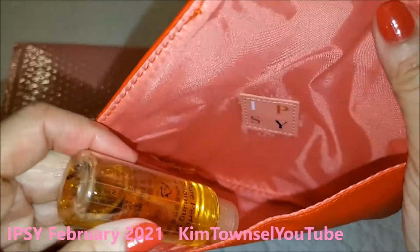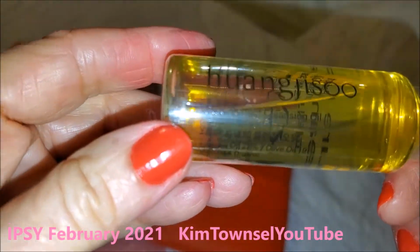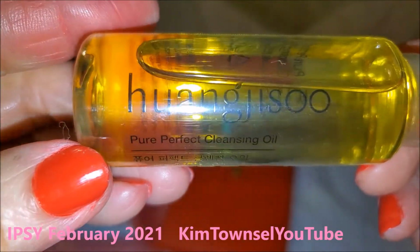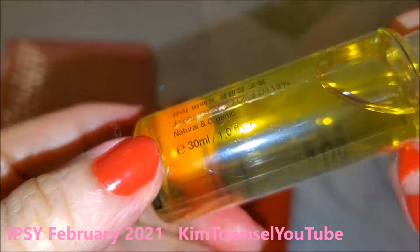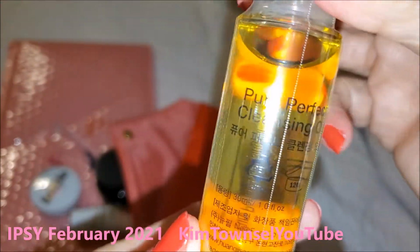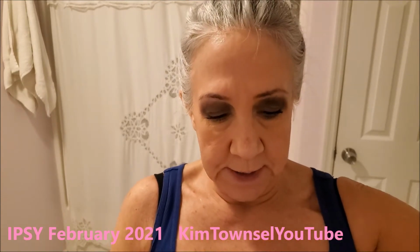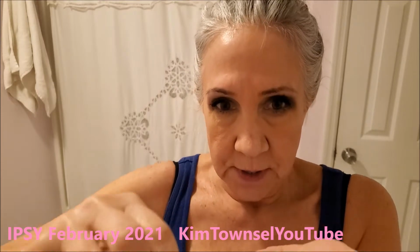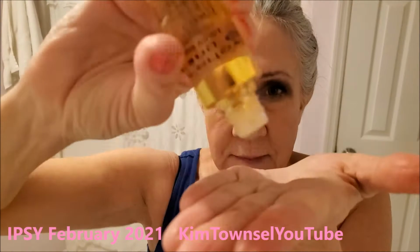And last but not least, we have, I don't even know how to say that, cleansing oil. Hard to read this label with this light. Doesn't really tell how to use this. I usually use baby oil to take off my mascara because it's waterproof mascara, so I guess we'll just pour a little bit on my hands.